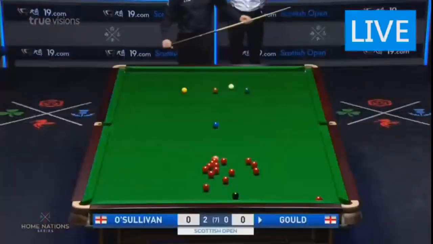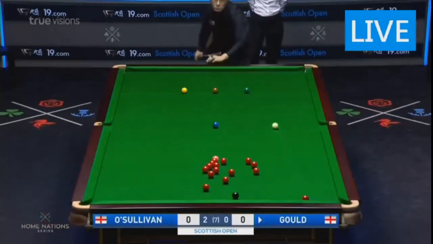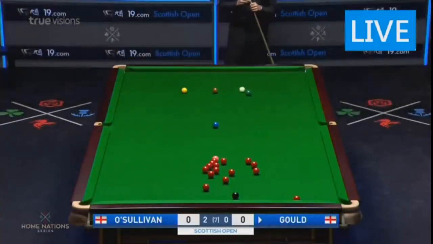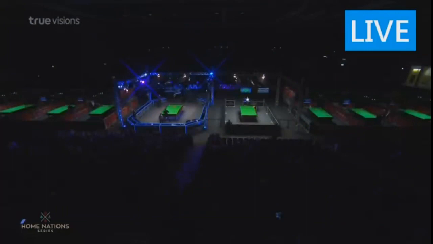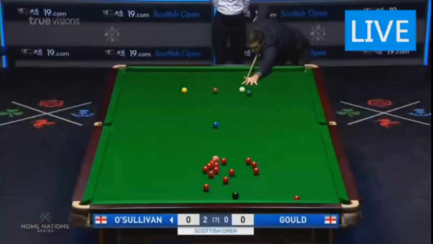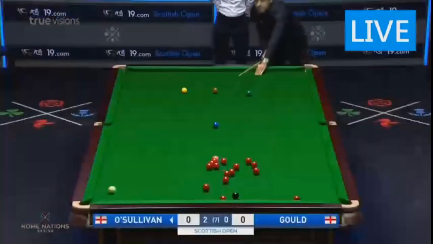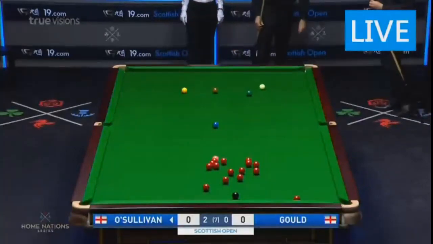Other scores on the other outside tables. Graham Dott leads Ding Junhui, the man of the moment, 2-0. Dave Gilbert and Zhao Guodong are level at 1 each. Chris Wakelin leads Lu Ning, who knocked out Ali Carter by the odd frame yesterday, 1-0. Jimmy Robertson is 2-0 up on Kurt Maflin. And Sean Murphy and Ricky Walden on table 2, still level at 1-all. The winner of this will play Joe Perry.